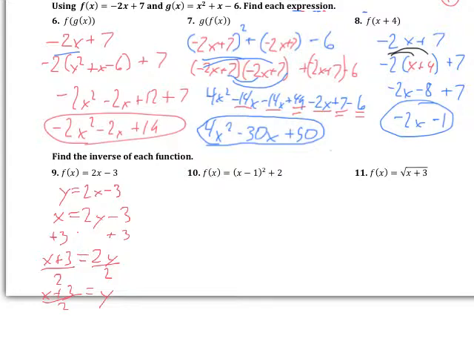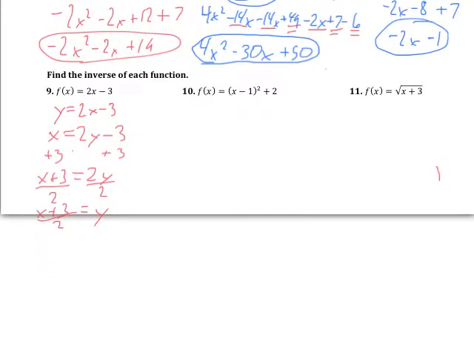Let me clean that answer up a little bit. So let's see, need some more room. So I would declare my final answer to be x plus 3 over 2, and then I could put y in front, or I'm going to put the fancy symbols for inverse, and that's my final answer right there. If you look back at the original problem, it said that we need to take x, multiply it by 2, and subtract 3. So the reverse order of that is to take x, add 3, and then divide by 2, which is exactly what we've got down there.